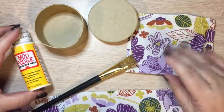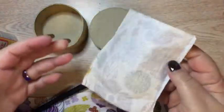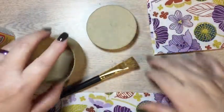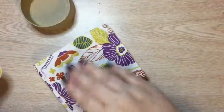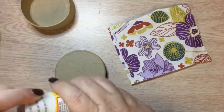I'm going to be decoupaging with a napkin. And typically when you decoupage with a napkin you take the plies of the napkin apart, but in this case to save a step I wasn't going to paint the surface, and so I'm going to leave the layers of the napkin in place and hope that I can use that white as a coating background for working with Mod Podge.